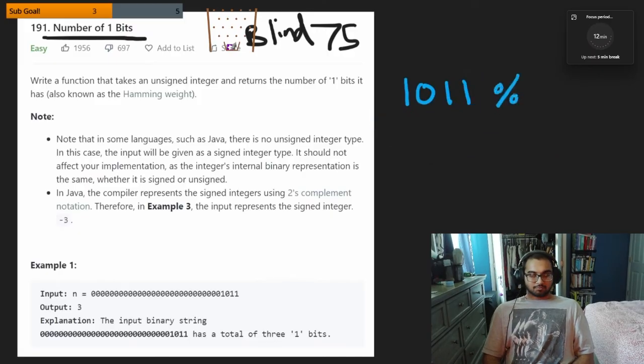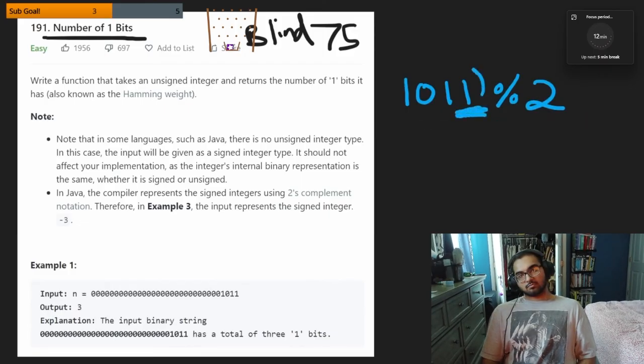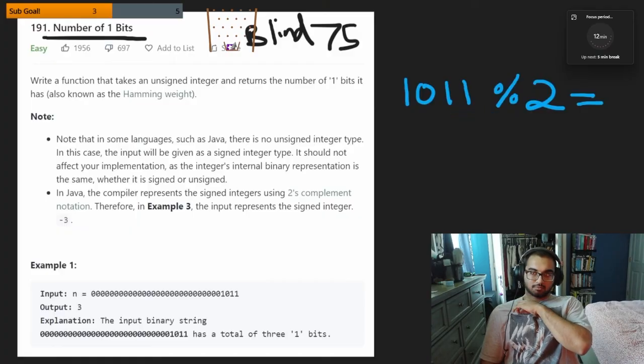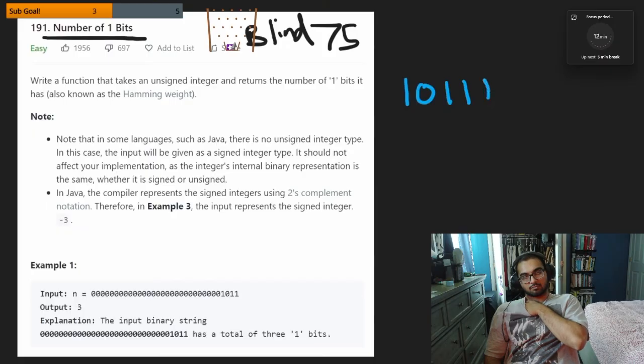Another way to do it is just to mod this by 2. Modding is basically taking this, dividing it by 2, and getting the remainder. Since this is the ones place, if we mod it by 2 and there is a 1 here, we'll get a 1 in the output. If there's a 0 here, we'll get a 0 in the output. So we have 2 different ways to do it. I think I'm going to stick with modding, but you can do it either way. Okay, so we have a way to detect if the first bit is a 1 or a 0.